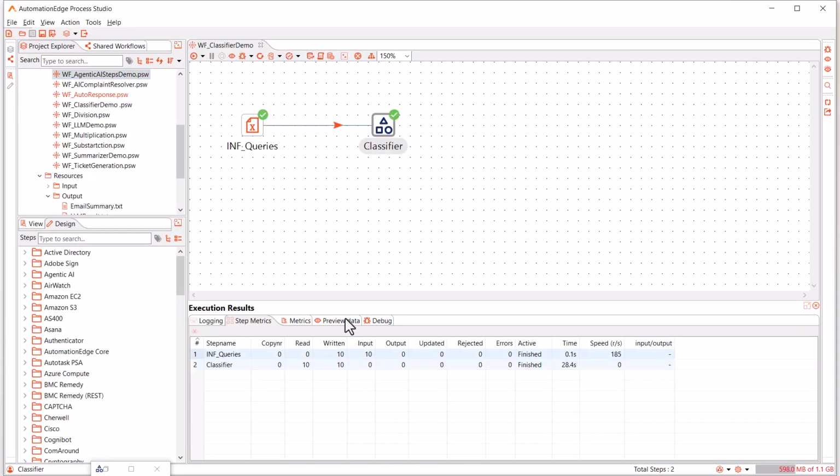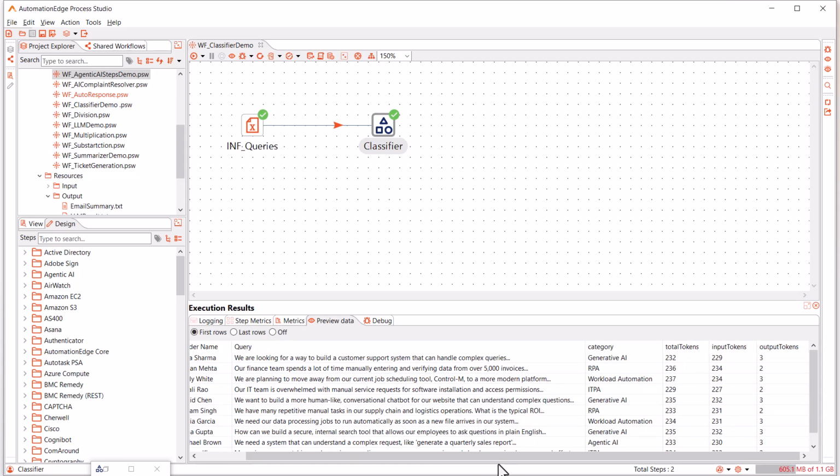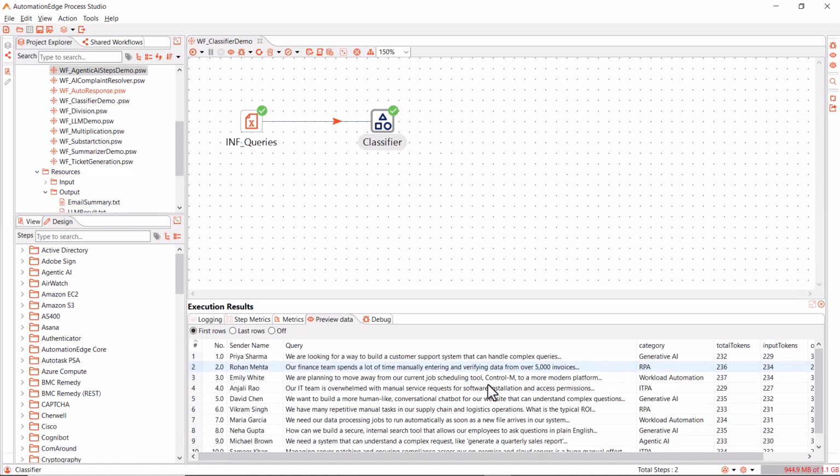Now let us go ahead and run it. We can see that the classifier is processing each row one by one. In preview data, we can see results. A query about customer support without human involvement, classified as generative AI. Manual invoice verification, classified as RPA.